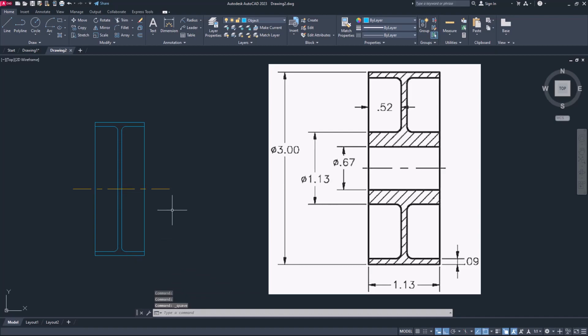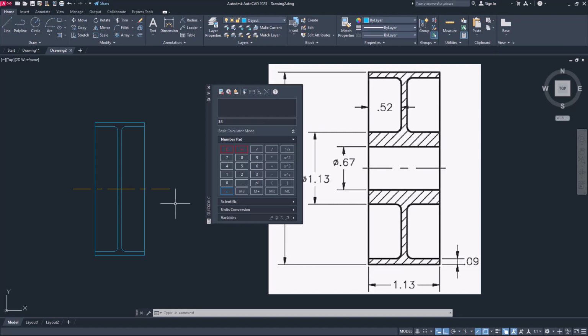Now let's try to create the center part. Here it is 0.67. So half of that, let's find, press Ctrl 8. So 0.67 here, clear this, and 0.67 divided by 2. So it is 0.335. Okay.